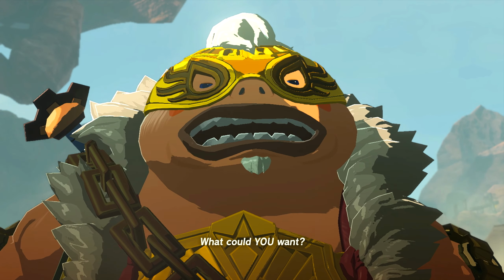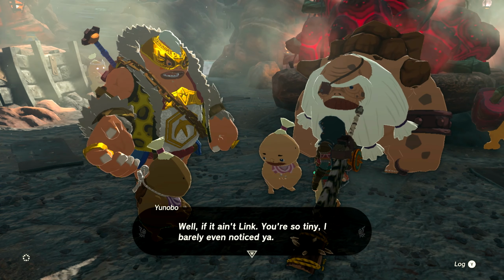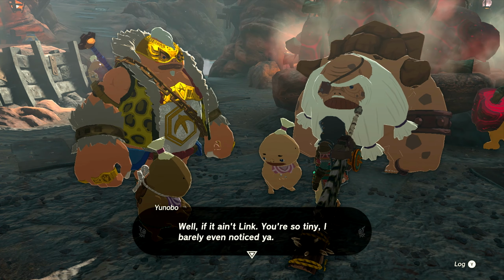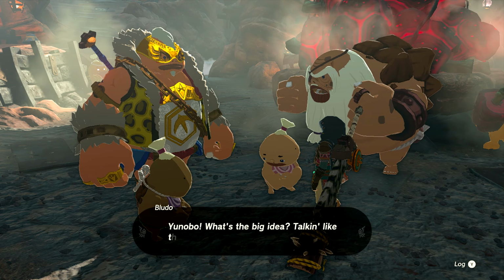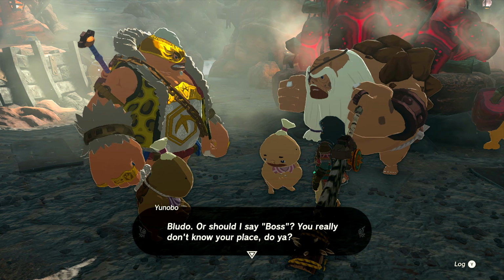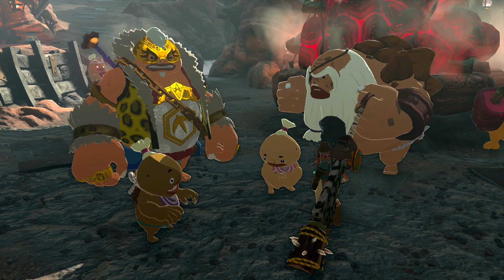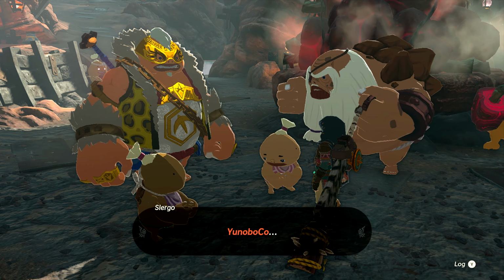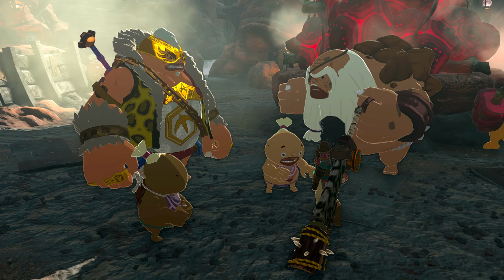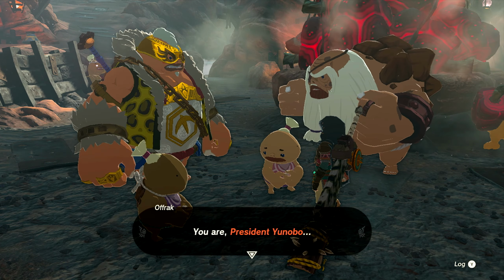What could you want? What the? Is this the same dude? Because if it is, he's an asshole. No. Well, if it ain't Link, you're so tiny, I barely even notice you. Damn. Talking like that to our esteemed guest. Should I say, boss, you really don't know your place, huh? Tell who runs Goro City now. These days. What? Hey. Who's in charge of Unoboko? What? No. You are President Unobo.